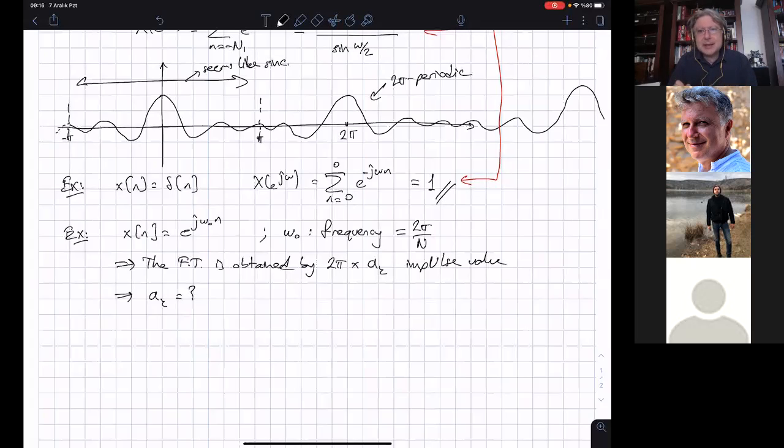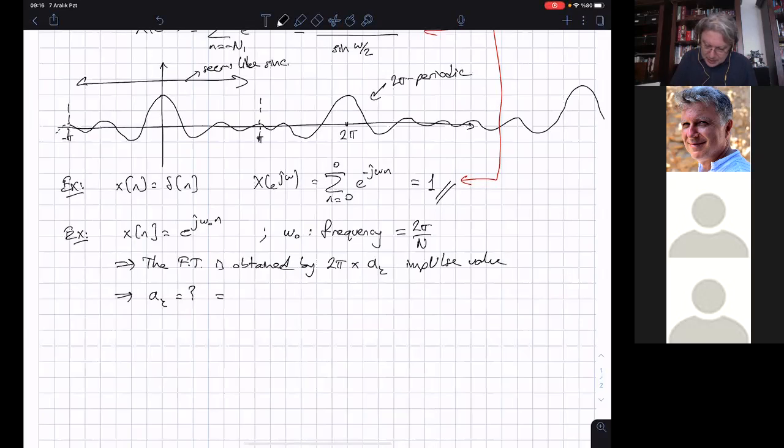Since it is too easy, sometimes students get confused. What am I gonna do? Let me put it in the formula and find the Fourier series coefficient. No, it is the harmonic itself. And you see, what is the coefficient of this harmonic? The coefficient is 1. It is 1 times e to the j omega 0 n. Therefore, the Fourier series coefficient is 1.